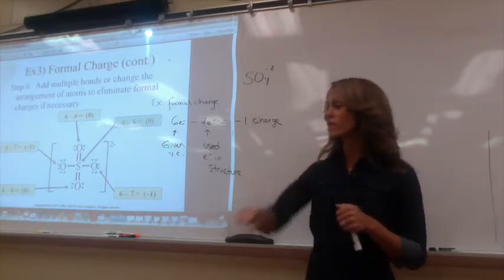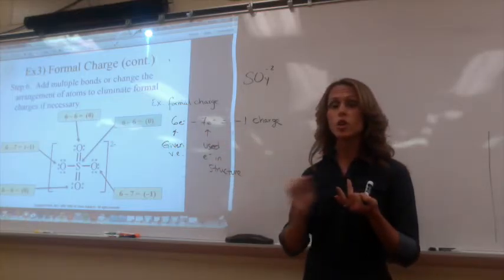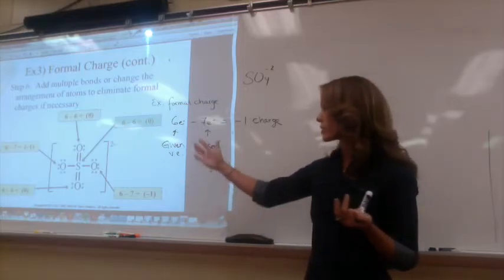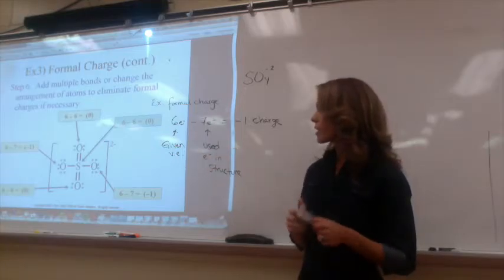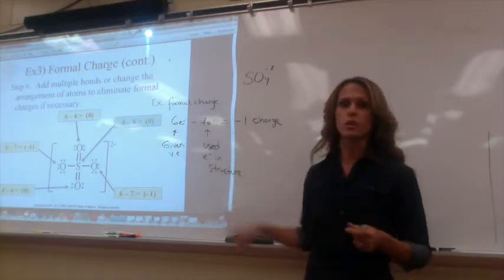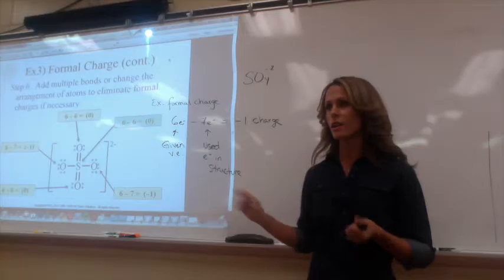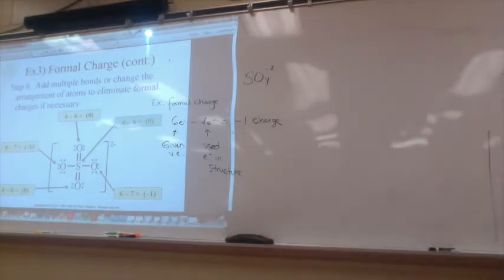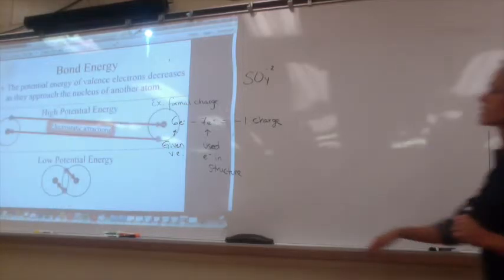It may ask you to justify, so you show your work like this, and then you can write a sentence that says, according to formal charge calculations, the overall charge results in a negative 2, the same as the polyatomic ion, on both the oxygens in the structure. And you demonstrated your formal charge already in a calculation. So you can summarize with one sentence, but do not write it all out in sentences. Good? Okay. Moving along. Bond energy.